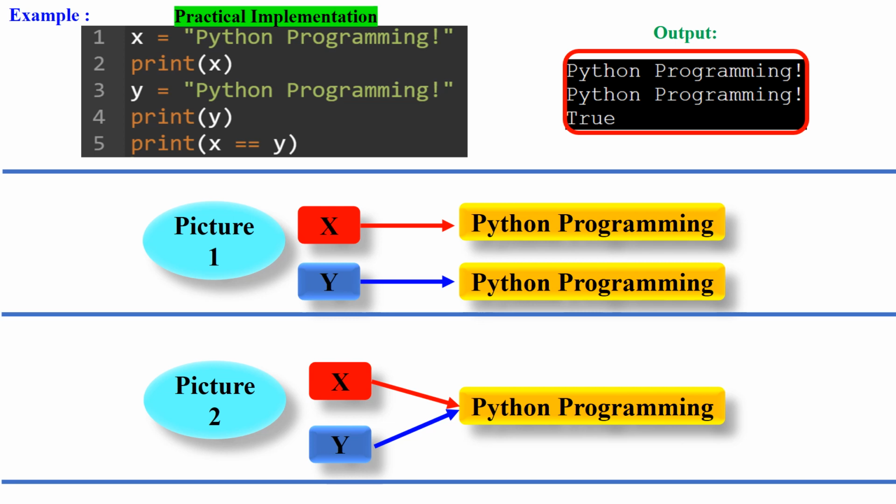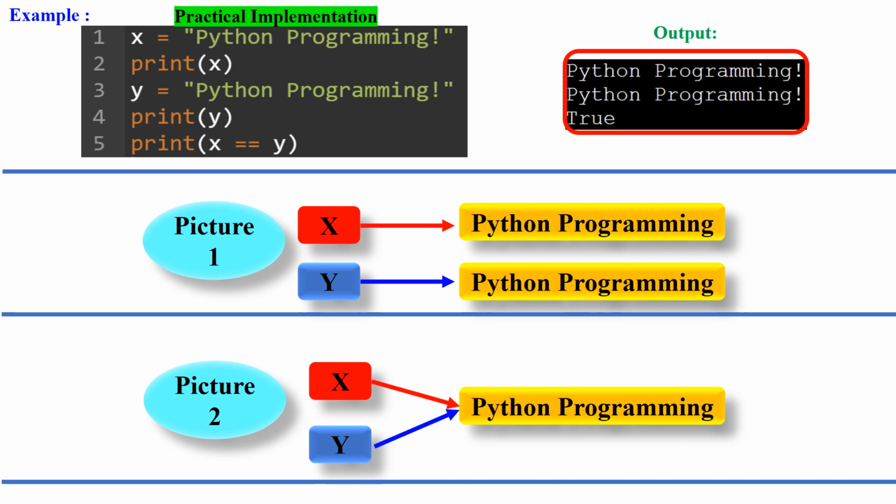The function id of object returns the address of object in memory. This allows us to check interesting things about Python. Let's say we create two variables in Python, one by the name of x and one by the name of y, and assign them the same value. Now look at this example. Both variable x and y holds the string Python programming. Now, in line 5, we are using the equality operator to verify that they indeed have the same value in Python's eyes. Yes, look at the output, it's true.